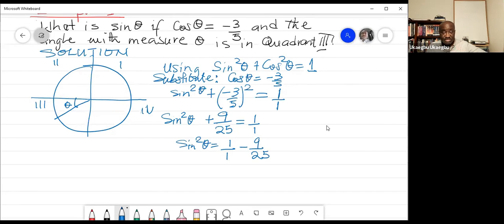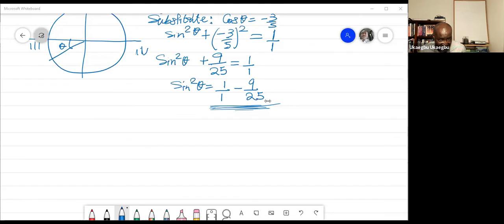Okay, so I'm going to give everybody here just 30 seconds to simplify this. Once you are done simplifying it, please type your solution into the chat box. And leave your answer in fraction. Please, I don't want decimal. Leave your answer in fraction. If it's a whole number, write that whole number over 1. If it is a fraction, leave it as a fraction. Okay, so I'm giving you 30 seconds, please. Okay, thank you.